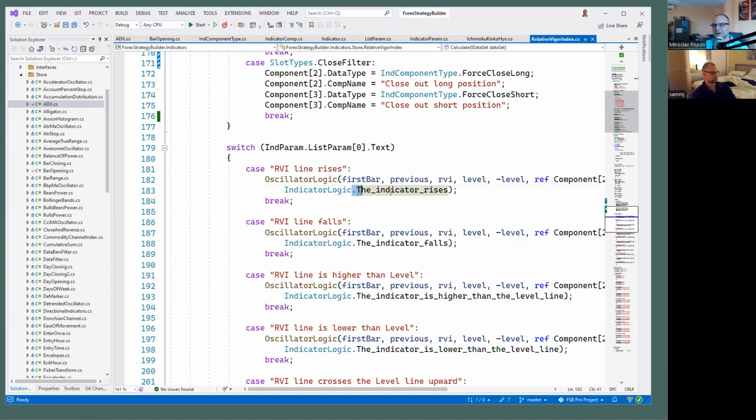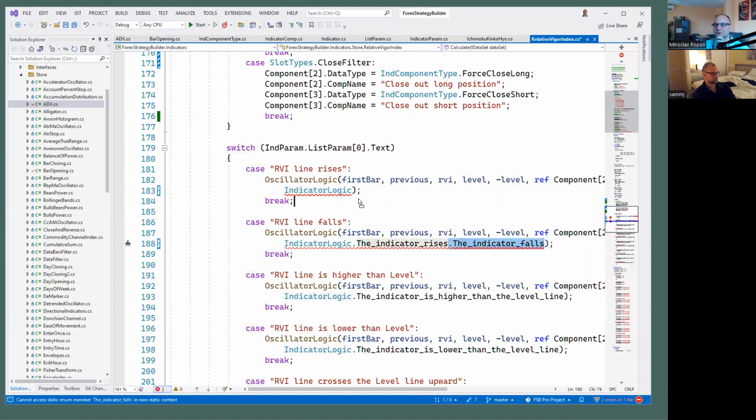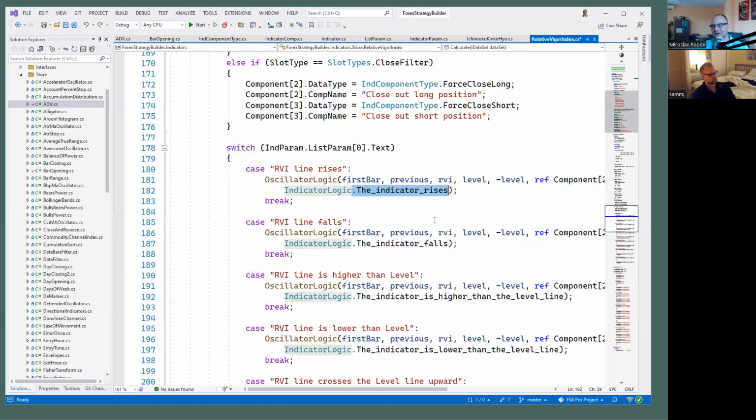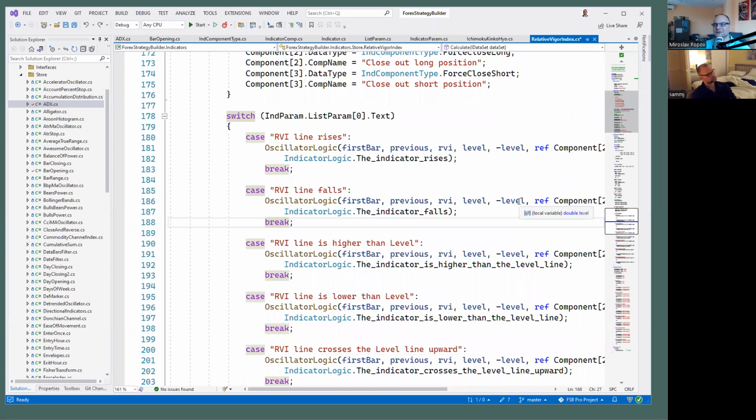For example, if I put these rises here down and here, it will compute the signals in the opposite way. The text doesn't matter, but here I give the wrong one, you see? This is important for the computation, not this one. This is only the text. So let's return them back. One false, one false. Yeah, it's correct. And here we set the level.